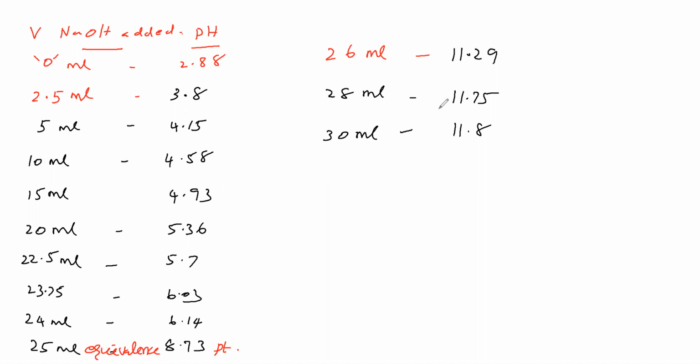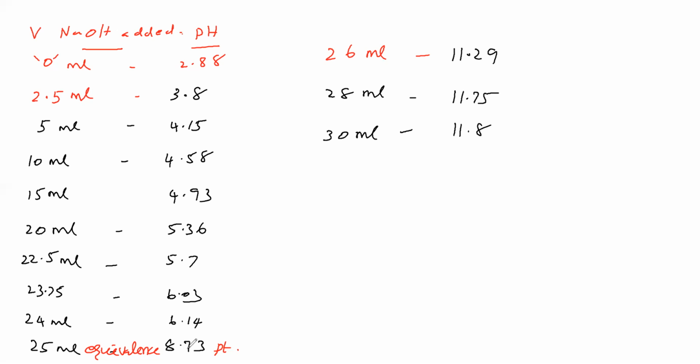That means the pH changes drastically near the equivalence point. Now the pH goes on increasing near the equivalence point. The change is drastic, but the increase in pH here is less when compared to the previous titration, strong acid versus strong base titration. The change in pH near the equivalence point here is less drastic when compared to strong acid versus strong base.